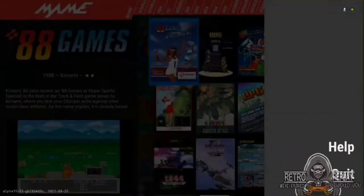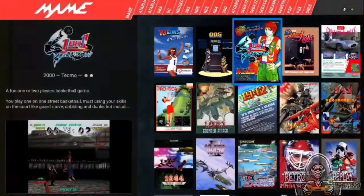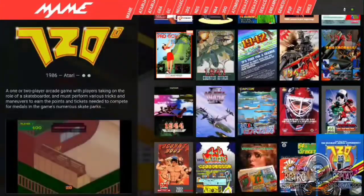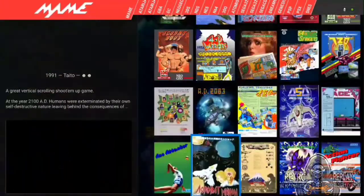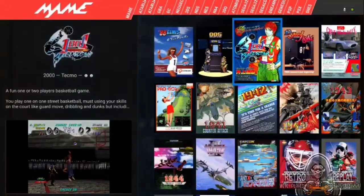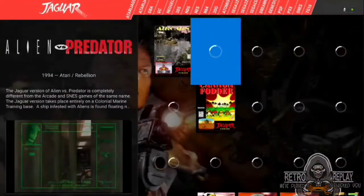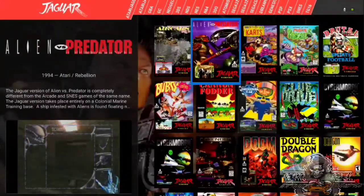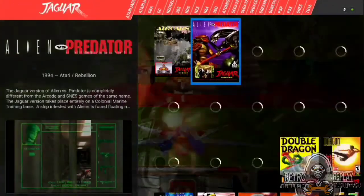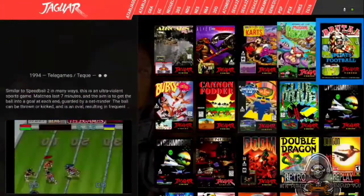There are some other themes — I think there are nine or ten to choose from right now, and I only have two on here. This is the default theme, which I don't care for nearly as much, but it's still pretty. You have all of your box art here, a video snap to the left with your clear art above it, and you can toggle from system to system as well. Still very responsive — everything loads up pretty quickly.